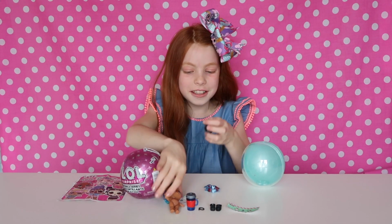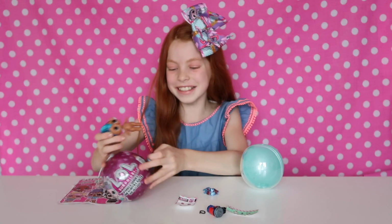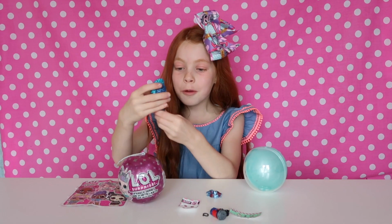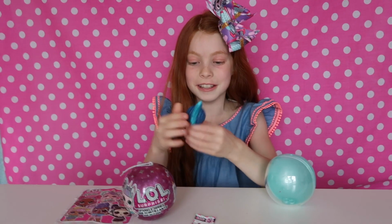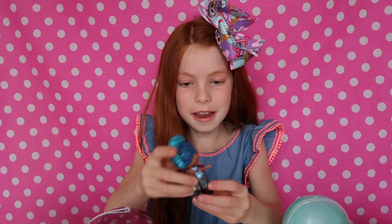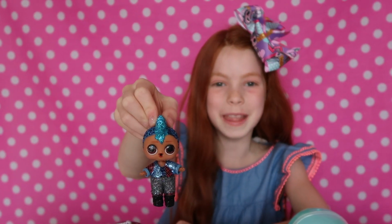So let's get this little guy dressed. Oh my gosh, I'm so happy. I'm overjoyed. I'm over the moon. Okay, which way is he? Oh my gosh, I love his little pants. They're so cute. Whoa, he's so glittery as well. So we're almost done. And here he is. He's super adorable.